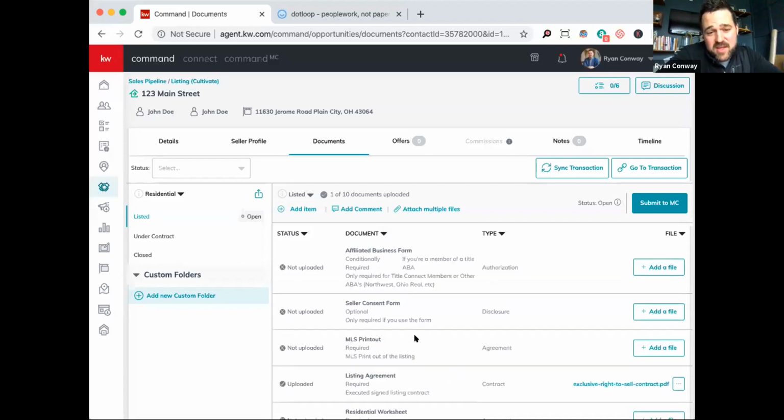I'm always thinking like the MLS printout might be one that we could potentially eliminate, just because you do end up syncing it with KWLS up in the opportunity. So really that would give us the information. I wonder though if we could create a listing required folder and then a listing optional folder with the rest of them in there. Yeah. So anyways, we'll talk with Lisa and Joan about that and figure out what we might be able to do to make this a little cleaner. Yep. Great suggestion and question.